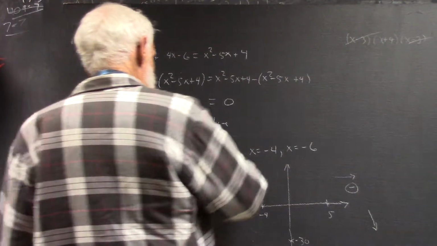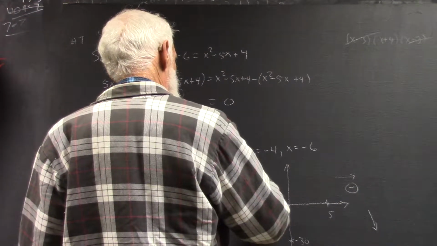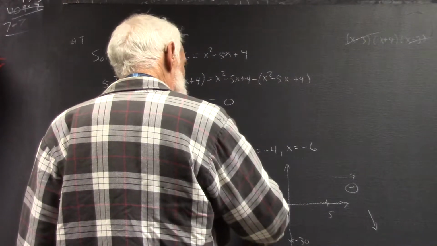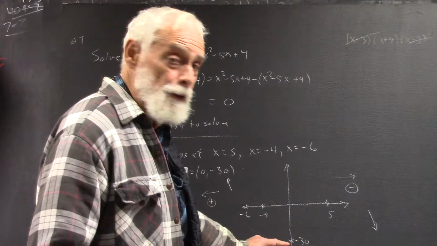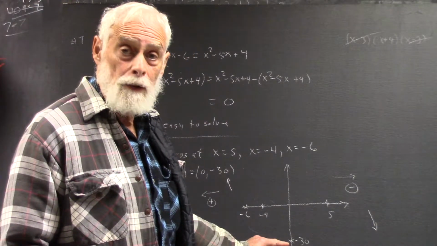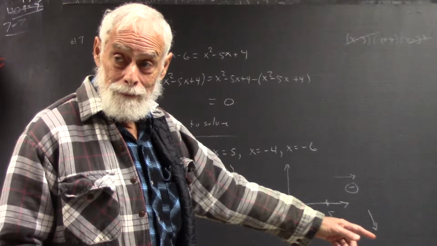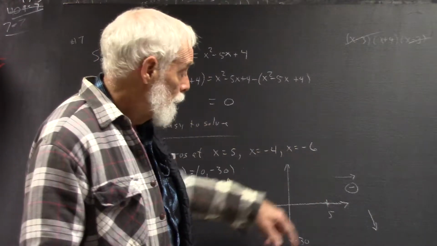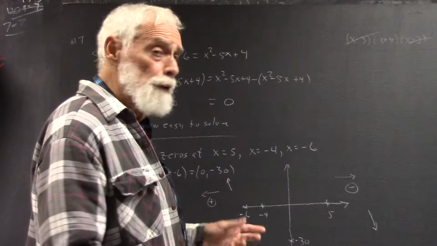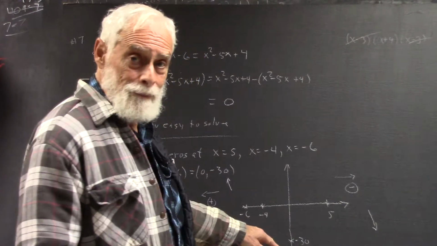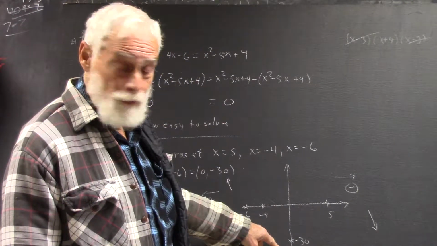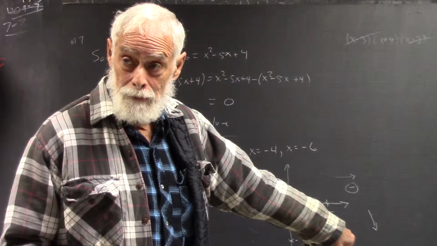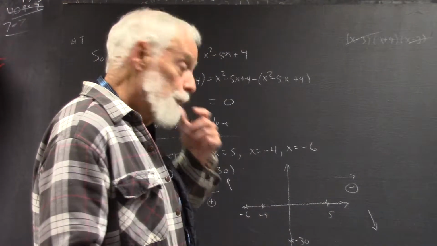It's got to, let's see, come down here. Can it go through this zero and come back through this one? Well, if it comes down here and comes up through here, it can't get back down here, because it can only go through the x-axis at a zero. It's got no place to go through the x-axis until it gets over here. So it could satisfy the description except for having the y-intercept down here. If the y-intercept was up here, you'd come down, go up, come down, and keep going down. Can't do that here, so what do you have to do?